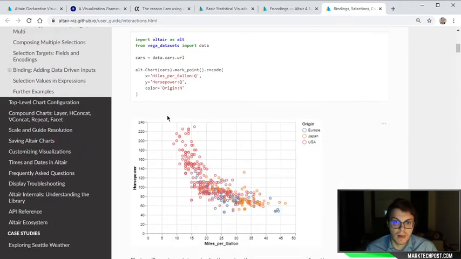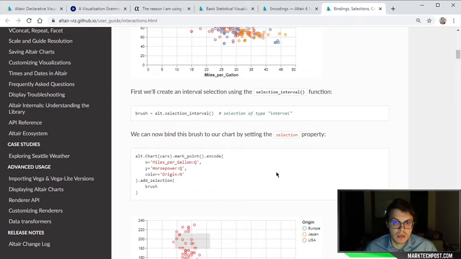For example, here we have again the miles per gallon against the horsepower. It's quite similar. Before we were talking about acceleration against the miles per gallon. Here we have the miles per gallon against the horsepower, and this is a scatter plot, and is filtered using the origin variable. This is a standard plot. We are able to do this kind of thing even using Matplotlib.